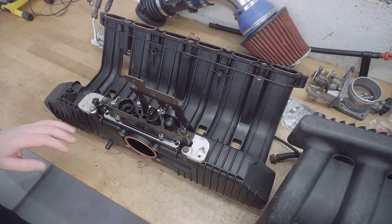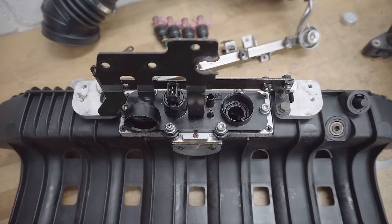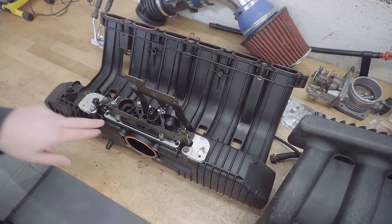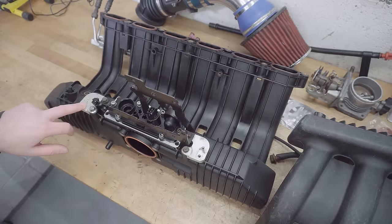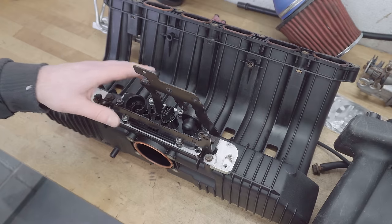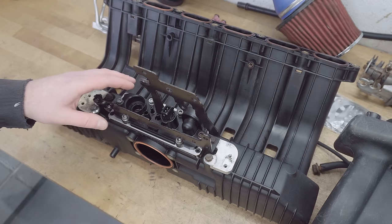Now, a standard M50 manifold does not come with this plate attached to it, with two large ports here and here. This actually matches what the M52 has. In fact, this plate that's screwed on, the black part, is from an M52, but this metal plate below it, and either side of it, is completely non-standard and aftermarket. The guy before me has basically chopped a window into this M50 manifold and fitted it with this metal part, basically converting it into an M52 one with all the same ports, takeoffs and bracket that the M52 one has. Very kind of him to simplify this for me.